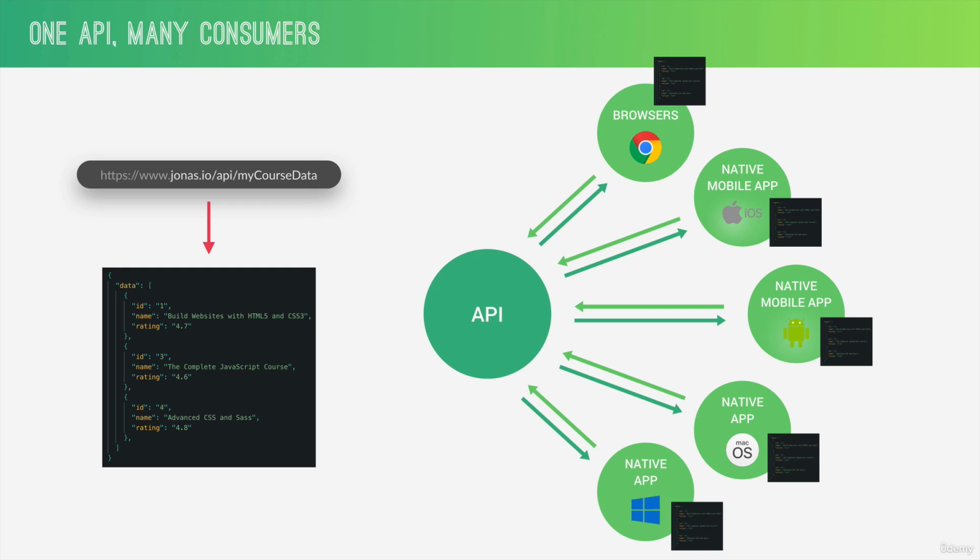That might not be a problem in many cases, but for complex products that require a lot of apps and websites and web apps, usually an API is always needed. So in this example on jonas.io, I could build this API and then build an API-powered website and some apps and get my data on all these clients from just one source.